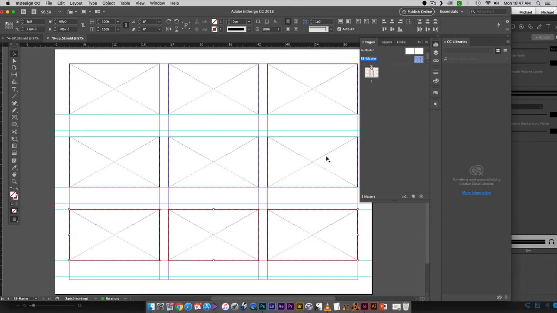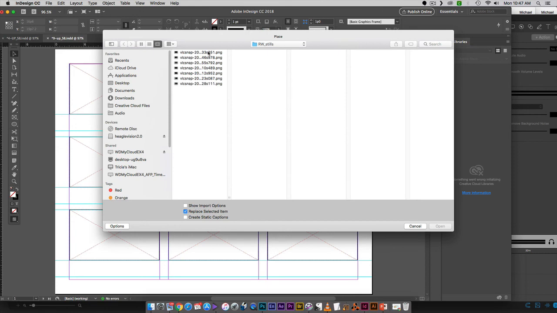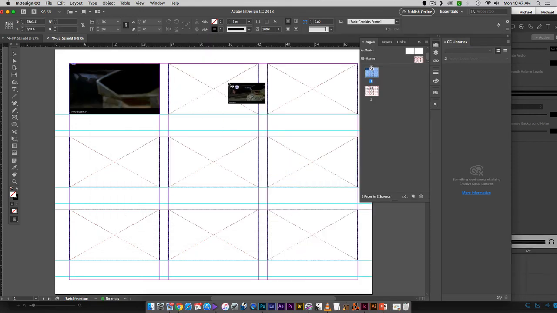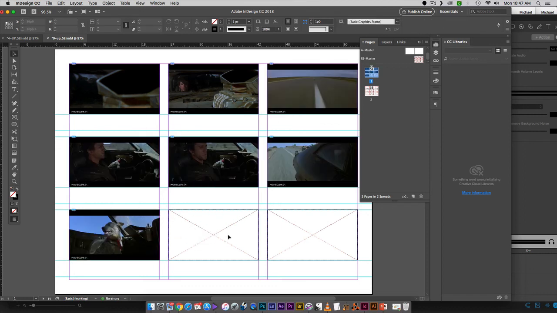All right, and those should all have AutoFit. If you've drawn them and AutoFit wasn't selected, you should be able to turn that on by just clicking right there. All right, now, theoretically, I double-click on my first page there, so that's ready to go. I'm going to hit Command-S because I think I've got it right. If I need to make more pages, I can just hit the little New Page icon, and I can continue to add to that. But let's go to that first page. I'm going to place some stills that I've grabbed using VLC. And I should just be able to go bang, bang, bang, and they fit as fast as I can click. And that's a good thing. It's a very good thing.